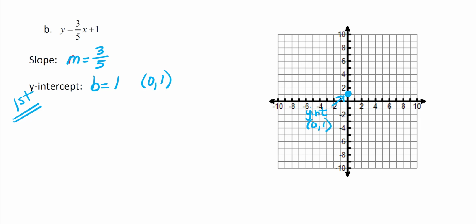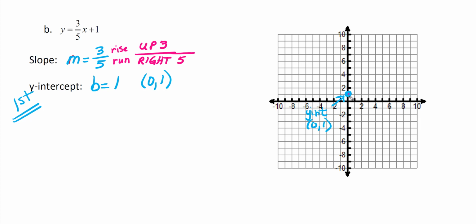Then according to my slope here, our slope is 3/5. So again, remember this is rise over run. And it's nice when it's a fraction because that means it tells us the directions directly. That means the 3, since it's positive, we're going up 3, and since it's a positive 5, we're going to go to the right 5. I always like to keep the denominator positive because we're always then going to go to the right. So these tell us the directions starting at our y-intercept.